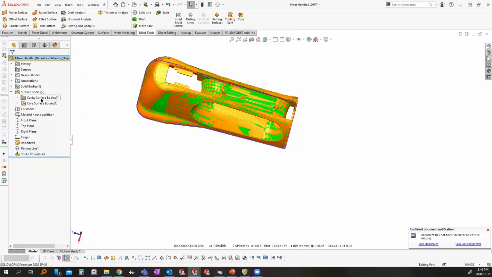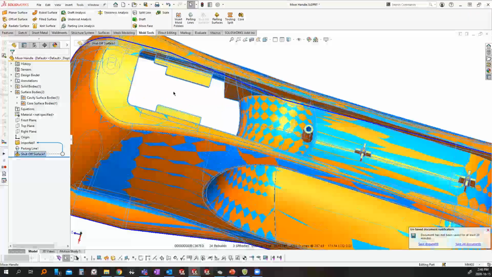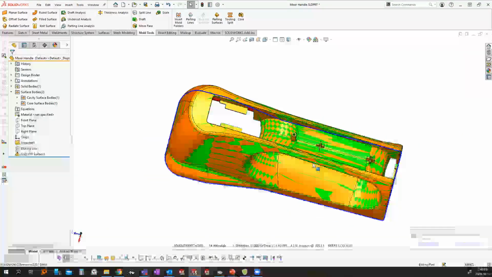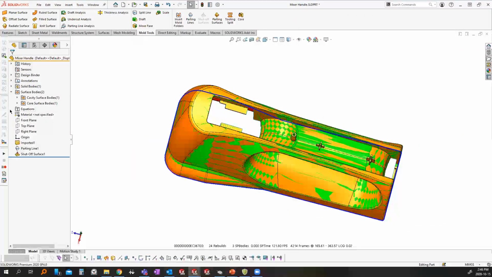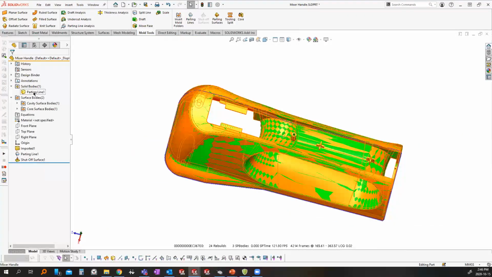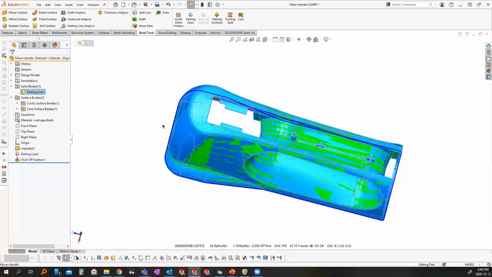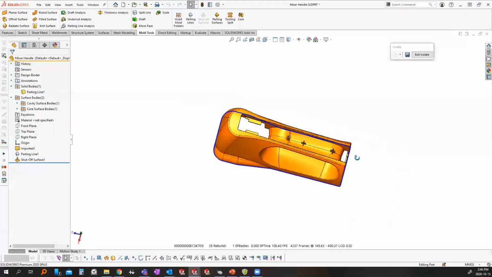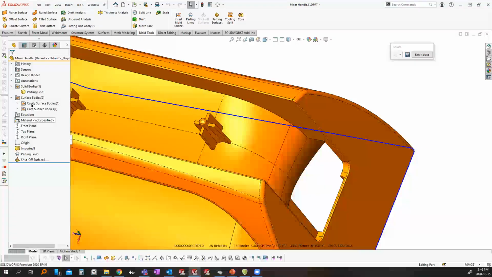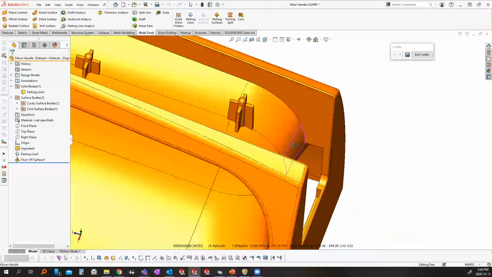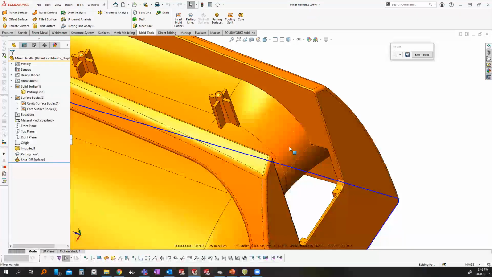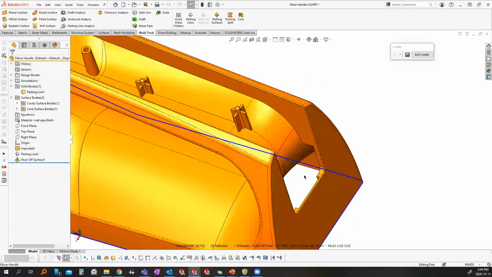So I still get my folders here. You can see how it's developed those surfaces, but I now need to go and take more of a manual approach to fill these. Again, I'm just going to isolate my solid body. I like to refer all my geometry back to that, and maybe not the automatically generated surfaces. So let's break this up into chunks. That's generally the easiest approach.